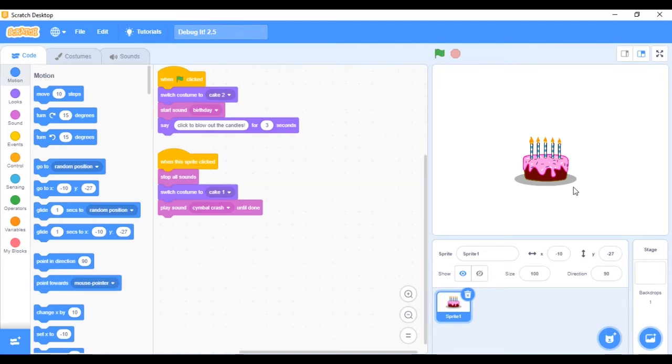And how did I know that? Because I expected the candles to go off after the song. So that is how I noticed I have an error, and now I'm supposed to solve the error. That is what we call bugs or errors in coding, and you need to be able to solve them when you're working.